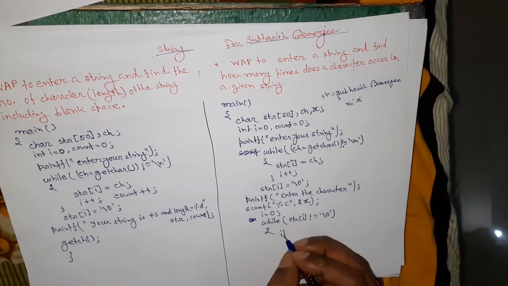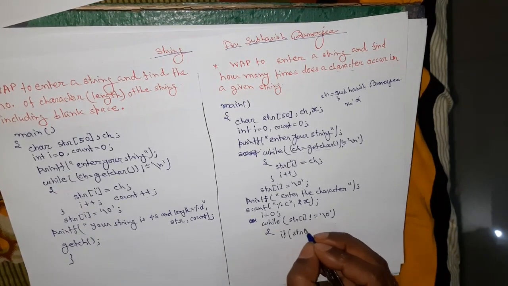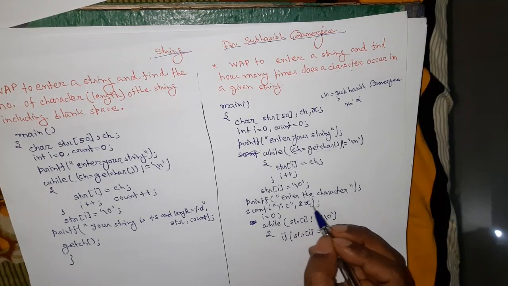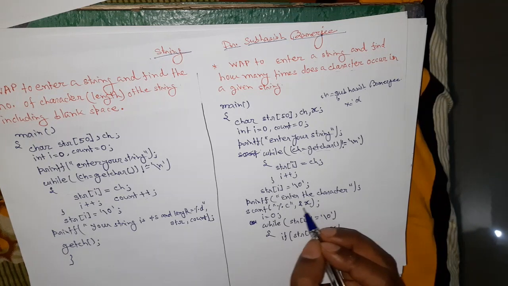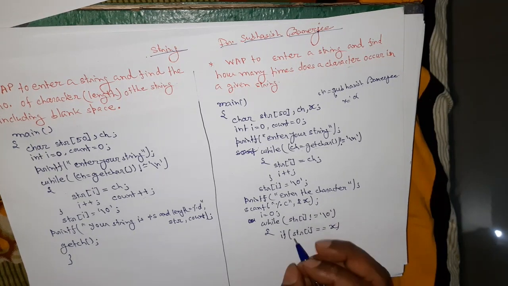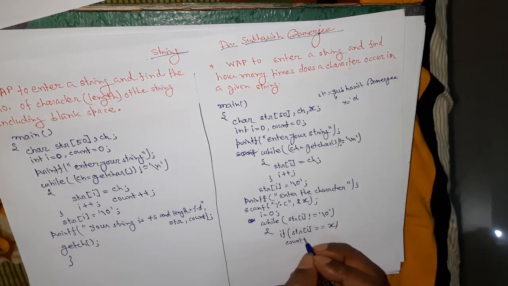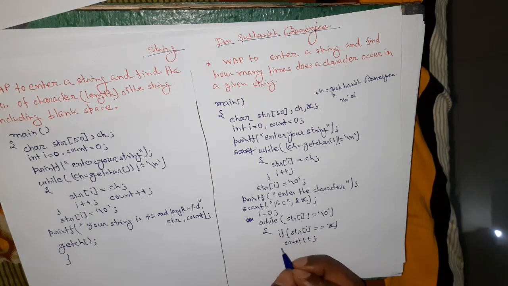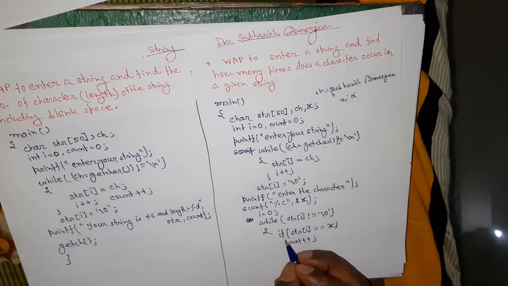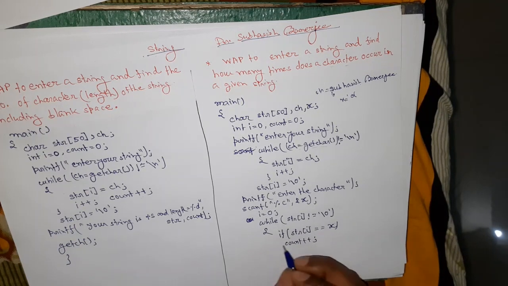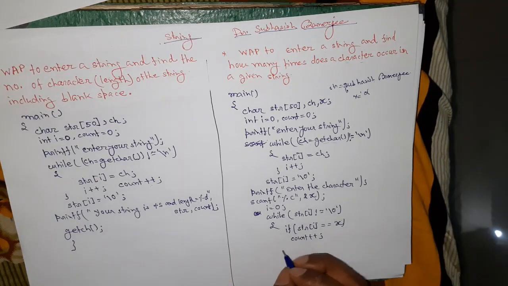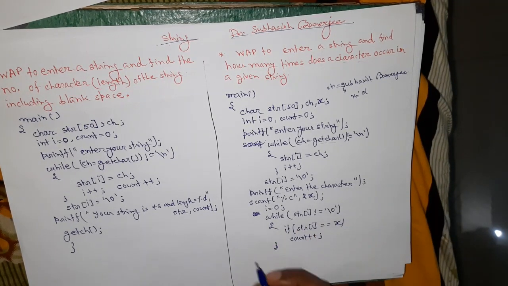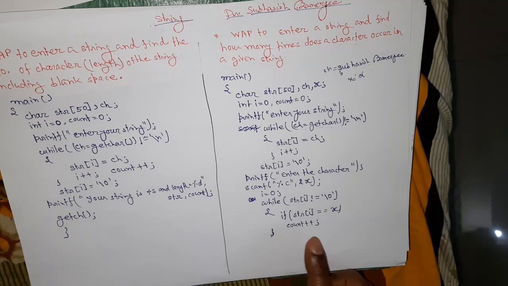Here we check if str[i], whatever it has, matches x, because x is the character whose number of occurrences the user is expecting. If it matches, then your counter variable will be incremented, so count++. As we know, if there is a single statement, we do not need the braces or parentheses, so normally it is count++. It keeps on going and continues until the null character is encountered. So here it is ready, showing how many times that character has appeared.